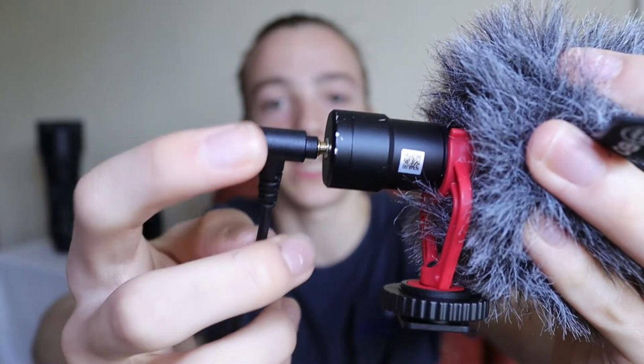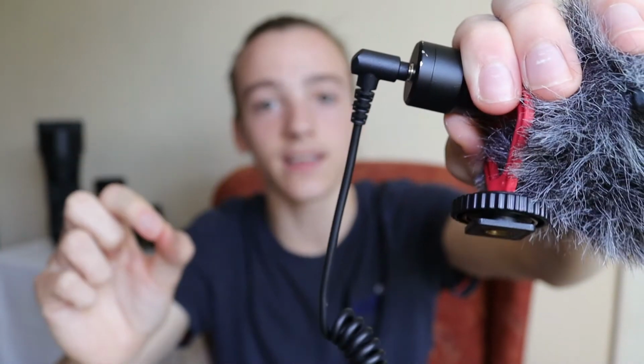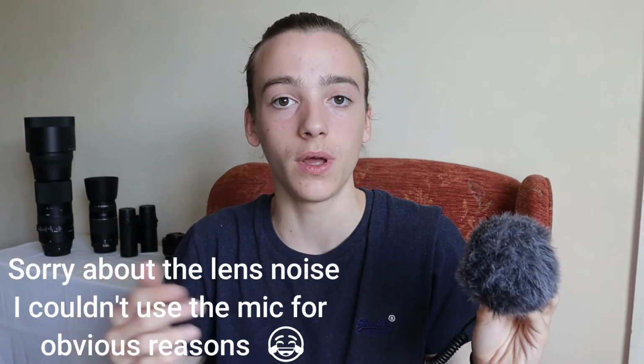Secondly, the microphone may not be plugged in properly. These wires are quite tough to get into the microphone. You've got to push them in properly for it to work well. I've had it where it's only been pushed in a certain amount and it does still work. However, unless you push it in and you hear the click, then you may get noise or the microphone may not pick up and it may not work. You also have to check the connection between the device you're plugging it into, whether that be your phone or your camera, because if the wire going into your phone or camera isn't plugged in properly, the same can happen.